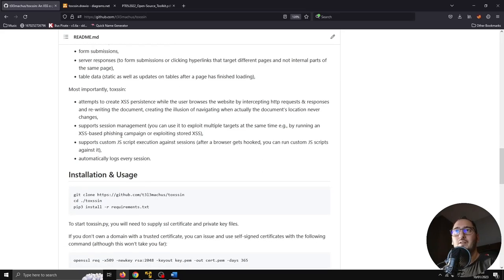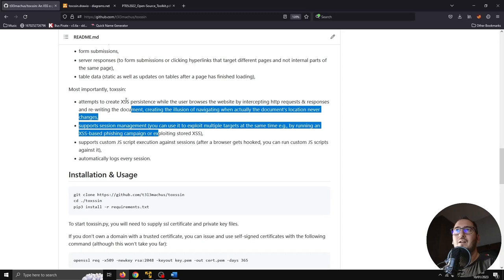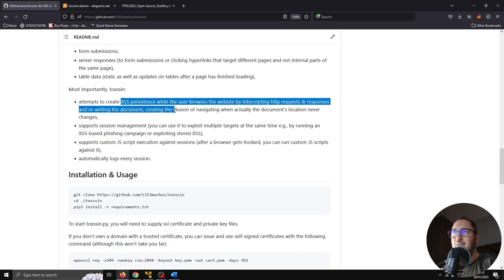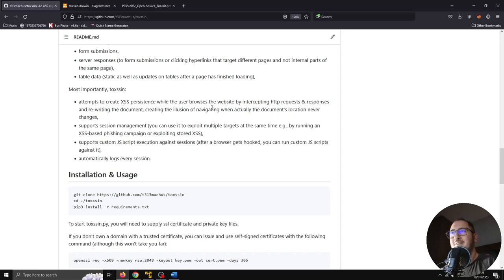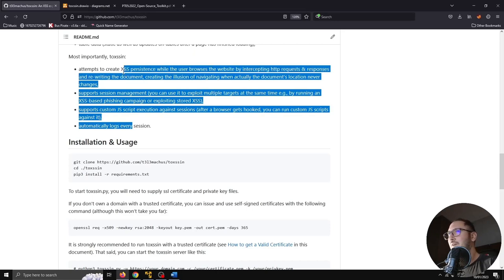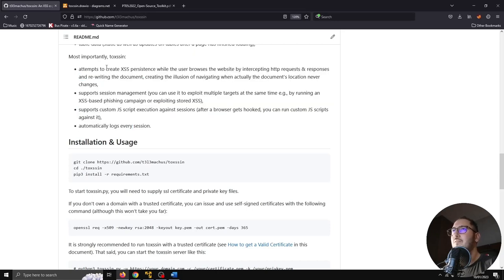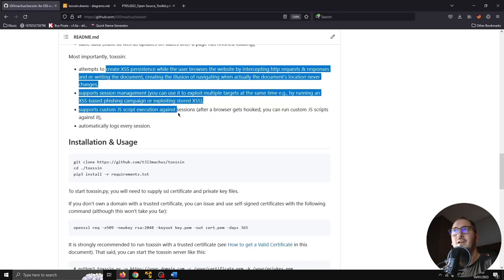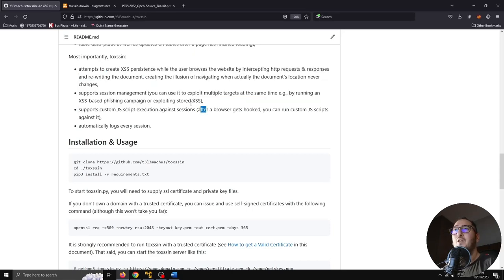And most importantly, it can also create XSS persistence by basically rewriting the document, which is kind of hard to achieve with XSS, because there are many things that can go wrong, but this tool can do this for you. And I think it's kind of solid. It's not perfect, maybe, but it's really trustworthy, I think. And really, I think it has a good chance to assist you with exploiting XSS, to make phishing campaigns maybe, based on XSS vulnerabilities and stuff like that.